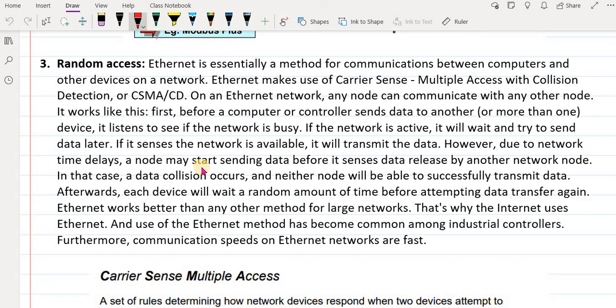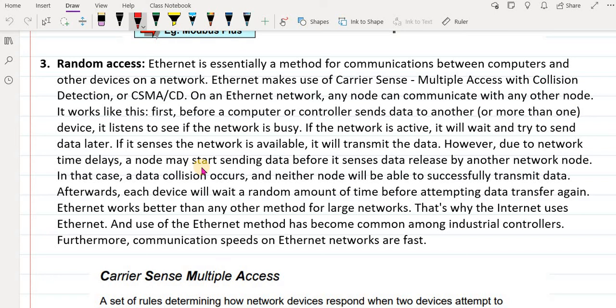However, due to network time delays, a node may start sending data before it senses data released by another network node. In that case, a data collision occurs, and neither node will be able to successfully transmit data. Afterwards, each device will wait a random amount of time before attempting data transfer again.